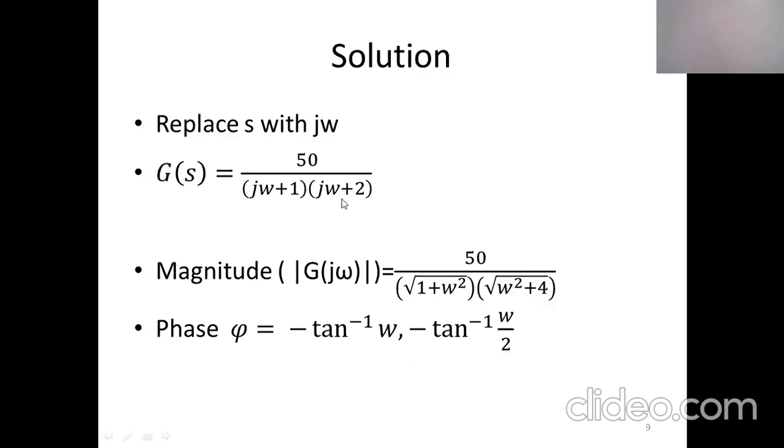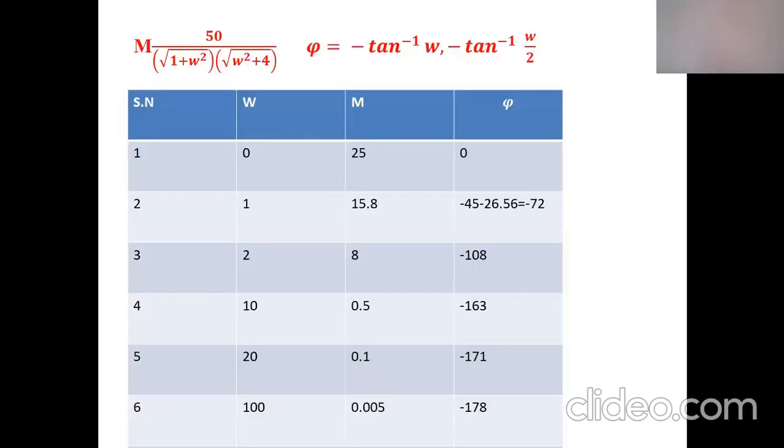Then we have another one here. Our y value is omega, our x value is 2. So it is the negative tan inverse of omega divided by 2. If we add these two values, they will give us the total phase, which we are going to use in plotting the graph. You're going to draw a table like this one, which you're going to populate with values of magnitude and phase as omega is changing, as it is varying from 0 all the way to infinity.